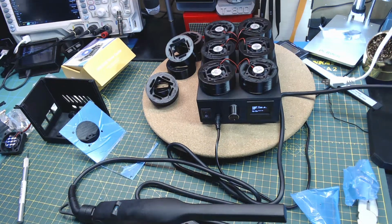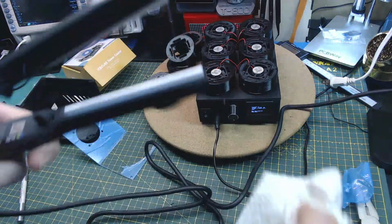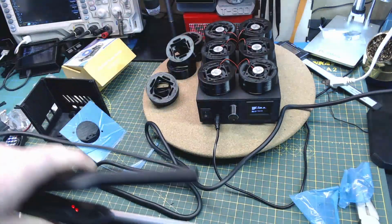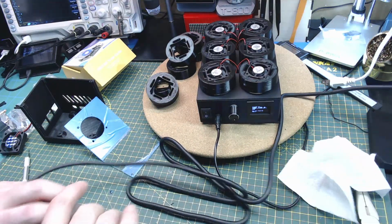Hey Gary, cheers. How are you? Playtime in the shop today. Bending some plexi. Making some Raspberry Pi case so that my home assistant doesn't cook.